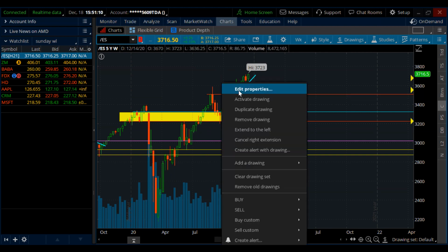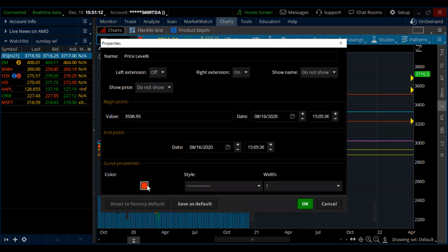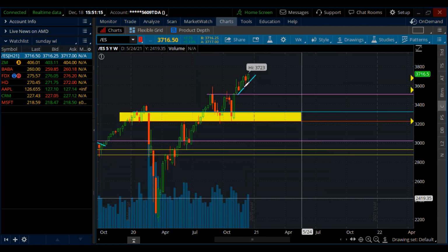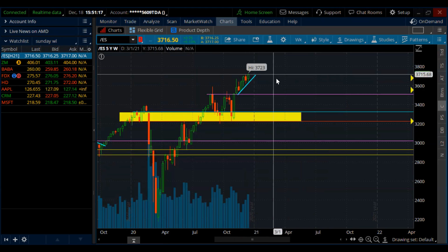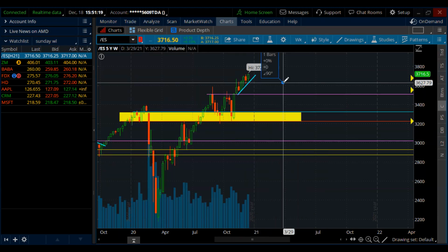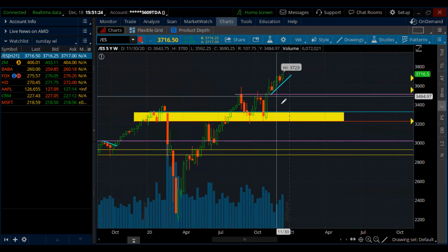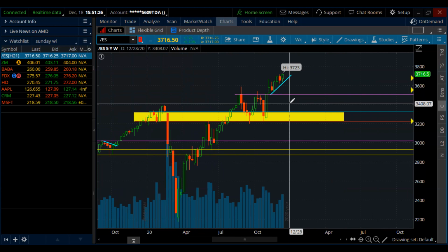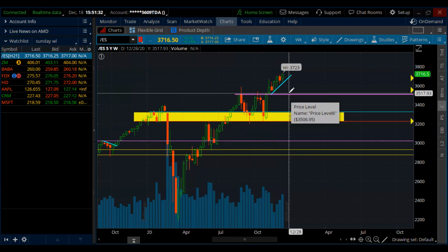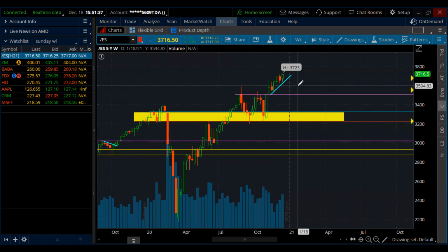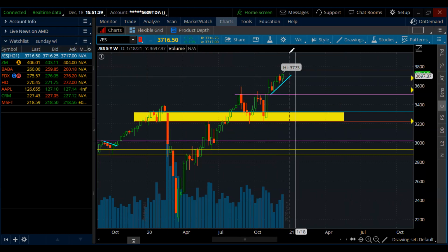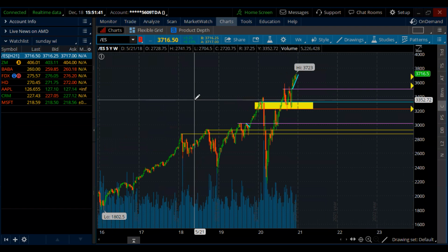For this one, I'm just going to put whatever color, so it doesn't matter. These colors are just for my chart. You can do whatever color you want. You can have rainbow colors, neon colors, whatever works for you, because you're the ones opening up your charts. I'm not the one opening up your chart and saying I want to get into that zone because that's my favorite color or something. It just depends on you, but that's kind of the weekly breakdown.